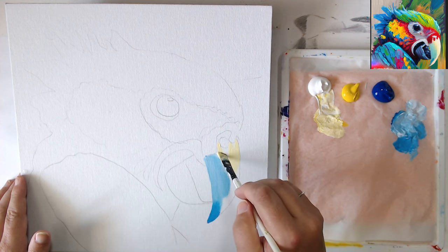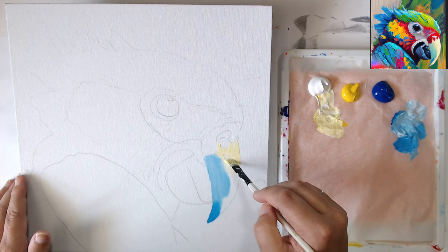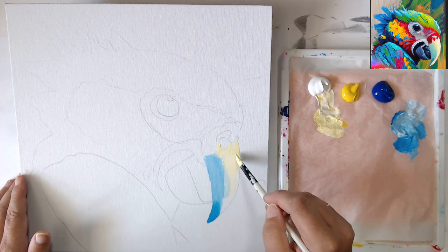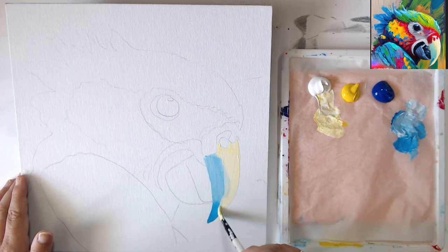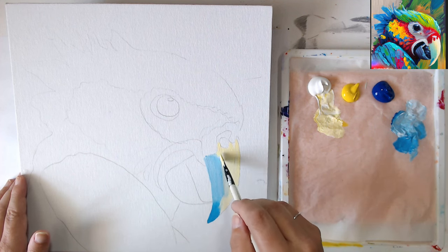Okay, so I'm adding quite a bit of the yellow in, and then again I'm going to bring down some of my white. Doesn't matter if you get a bit of blue on there because it's all going to mix in anyway. All right, and then bring it down like that.